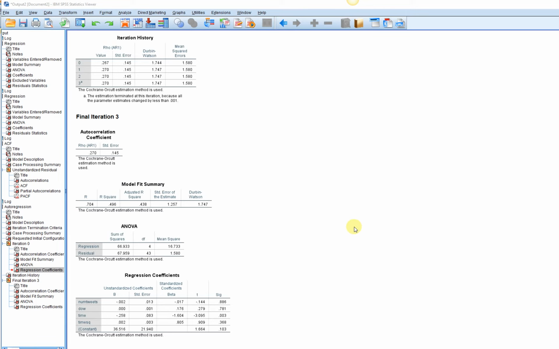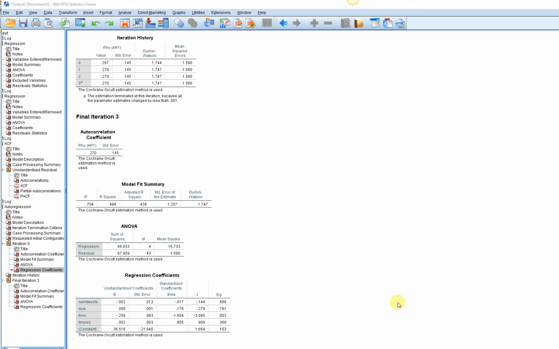When you look at the regression coefficients, we'll notice that time has a negative relationship to approval levels. So basically, as time progressed, approval levels were decreasing. Interestingly, the time square variable was not statistically significant. So it was actually kind of suggesting that maybe the quadratic trend doesn't really fit the data.